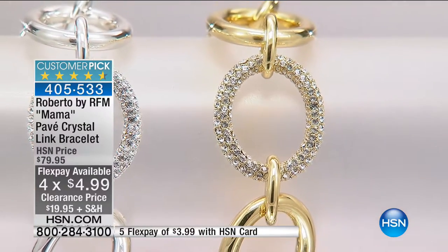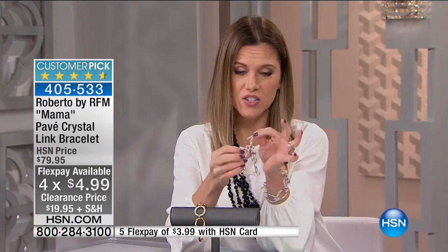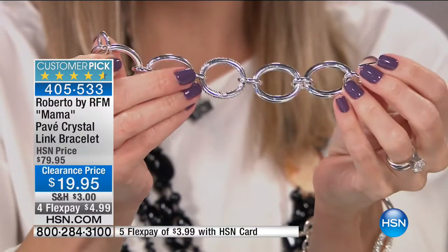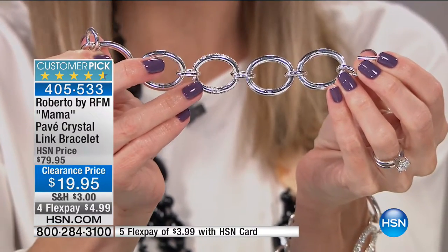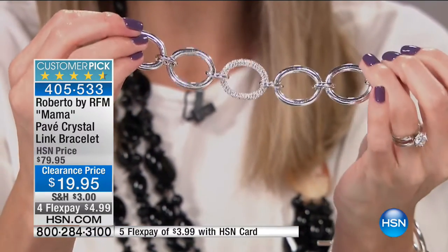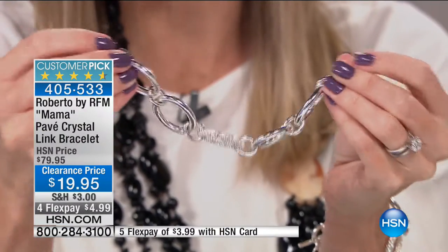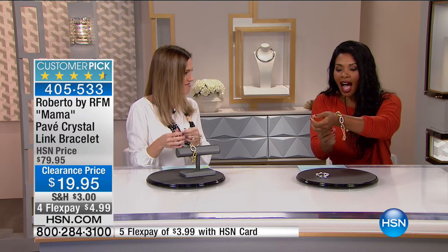The way you get this on is a really nice toggle clasp — very easy. You can see there's the toggle, and you just slip it through. On the back side of the pave oval, it's a nice high-polished finish, so as the bracelet flips around on your wrist, it's beautiful 360 degrees all the way around. And I have a special guest that just joined me — Tamara saw a little bit of sparkle and pizzazz and jumped right in. There's something about jewelry. These pieces have a lot of look but they're not too much, and they can be great for every day.